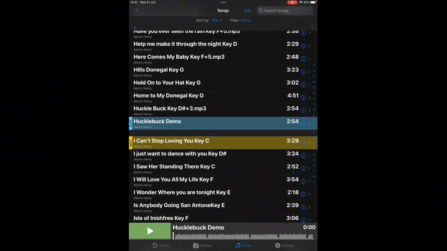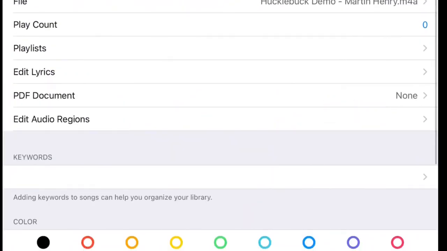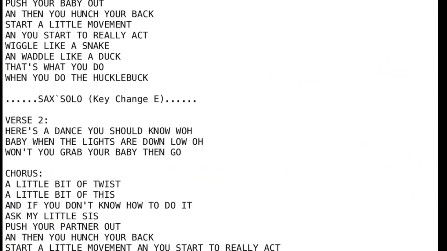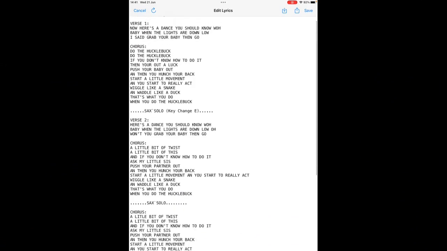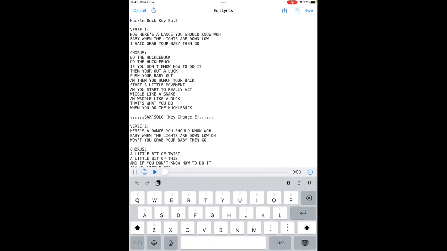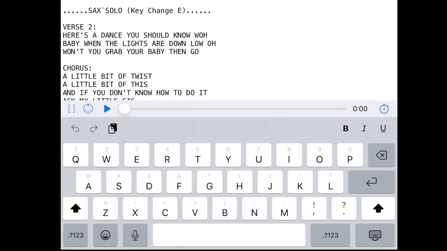So you do that by clicking on the little I icon, and then you will get up here. It says edit lyrics, and you're going to edit lyrics, and now you get your lyrics up here. Alright, so if you put the cursor in at the start of the song, then you get up this. Alright, so we're going to MIDI, play the song, which we get into the MIDI later on. So we can now time code the song so that the lyrics will flow in time with the song. So just a little clock here that puts in the lyrics.